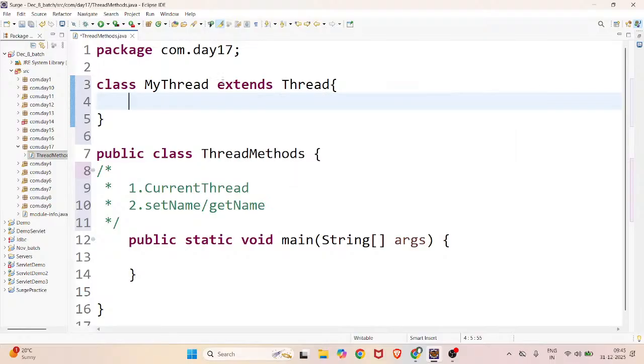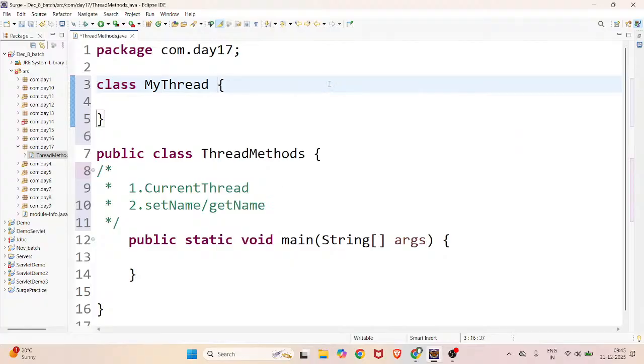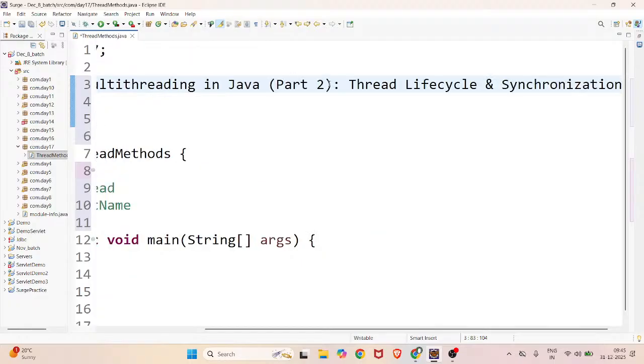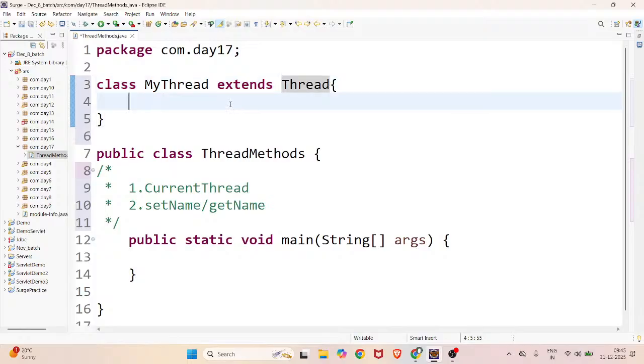This is one way of creation. Instead of this, you can go with implements, but first we'll check with the normal Thread. Suppose you want to set a name for the thread, how can you set a name?